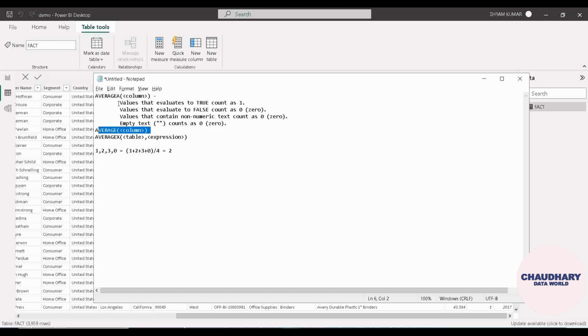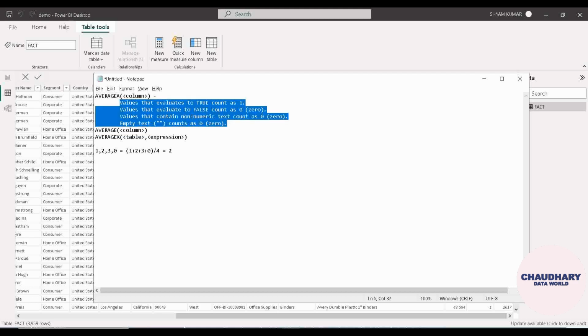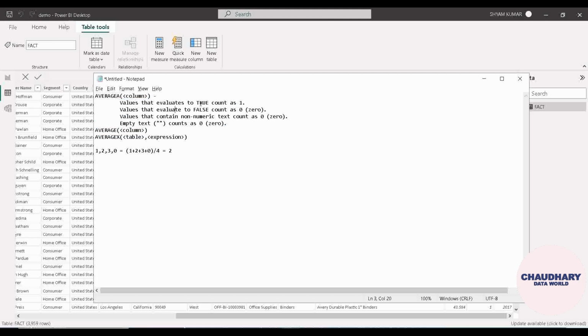And how AVERAGEA differs from AVERAGE is, suppose you provide a column to AVERAGEA, there are 4 points to be taken care of. Values that evaluate to true are counted as 1, and values that evaluate to false are counted as 0. That means if some value is written as true or false, it will be taken as 1 and 0 respectively.